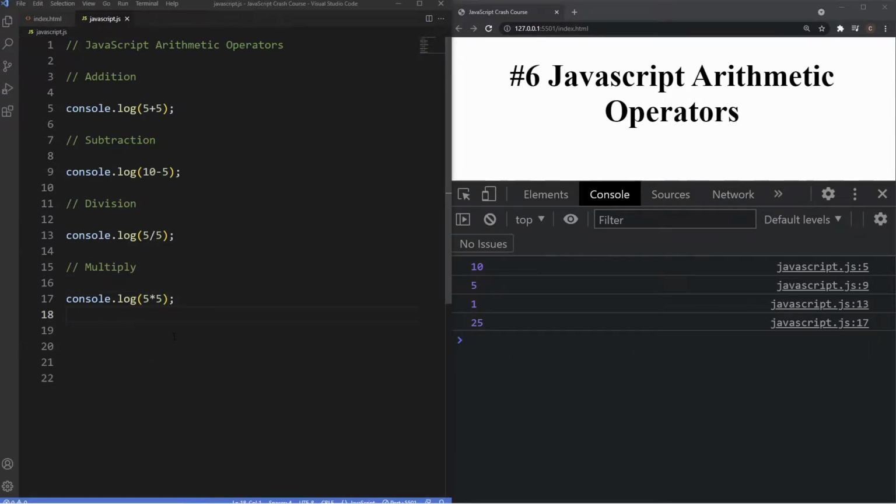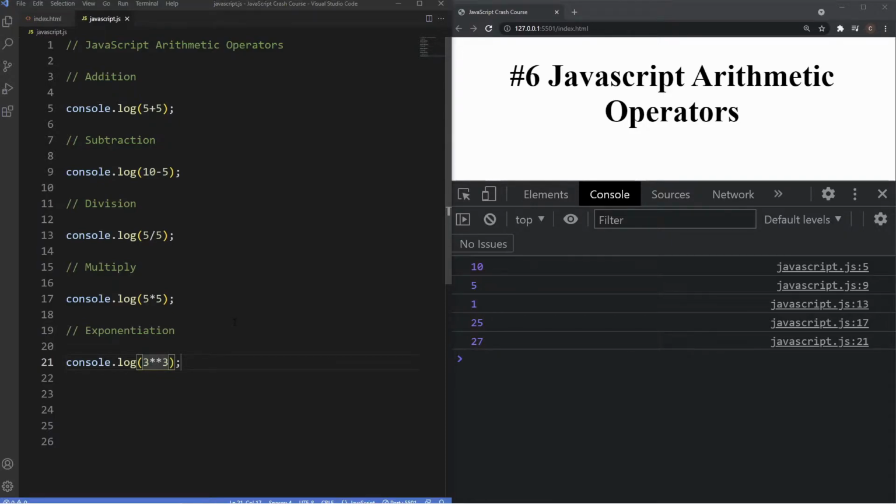Now the next arithmetic operator is the exponentiation operator, and this operator is all about finding the power of a sum. Now the way this is written is using the double asterisk. So we'll go underneath here and just put in here the comment exponentiation. And again, as I just mentioned, the way we write this out is using a double asterisk. So we'll do 3 double asterisk 3. And what this should give us is a value of 27, because 3 times 3 is 9, and then 9 times 3 is 27. And that's how we can use the exponentiation operator.